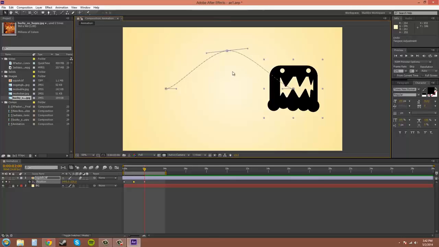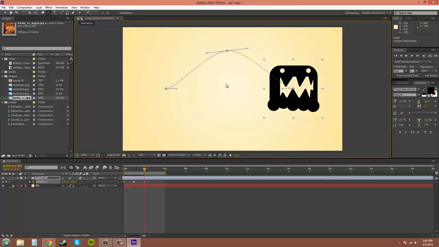Also, if you hit the pen tool and you mouse over top of the Bezier handle, it changes to the Convert Vertex tool, which you can see if you hold up here on the pen tool, Convert Vertex tool. Same thing. If you have that selected, that'll also break the Bezier handle. There's also another type of handle. It's called linear.